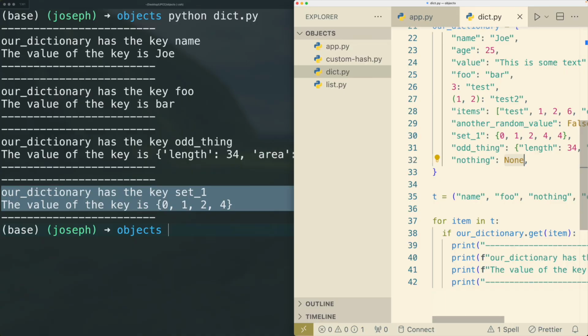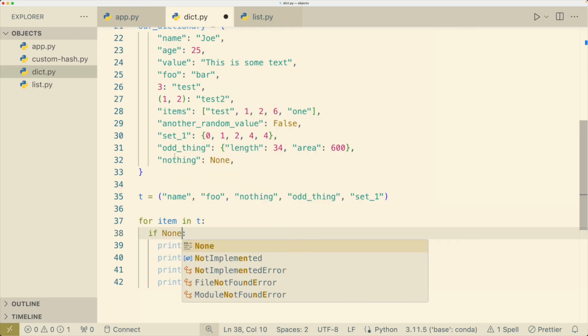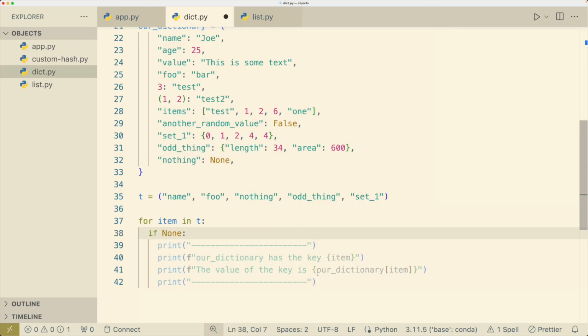Now think about why this is happening. Here in our if statement, what we are doing, we're saying .get item. So what's going to be replaced here is the value of that thing. So here for this record, or even this record, we don't have another random value right here, but if we did, it would be the same thing. So it's going to be ultimately replaced with none when it gets to the nothing key. And then, as you can see here, this code is not going to run because now our value is none. So that's something that you got to be careful about when you're putting things in your if statements. Some of the things will return false.